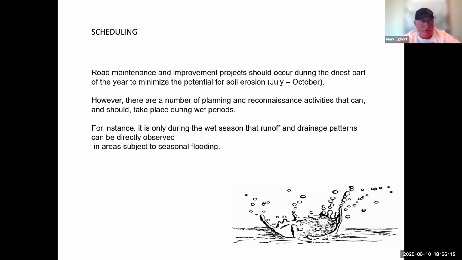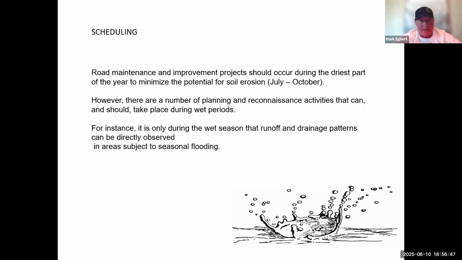You always find erosion problems during the wet winter season, right? It's never really eroding during the summer. But you always see the washboarding and things like that during the summer. Well, that's a wet winter season problem of not only drainage, but also I think it has to do with speed control over the road surface, people driving too fast, things like that. So pay attention during the winter, even when your road and drainage systems are functioning well.